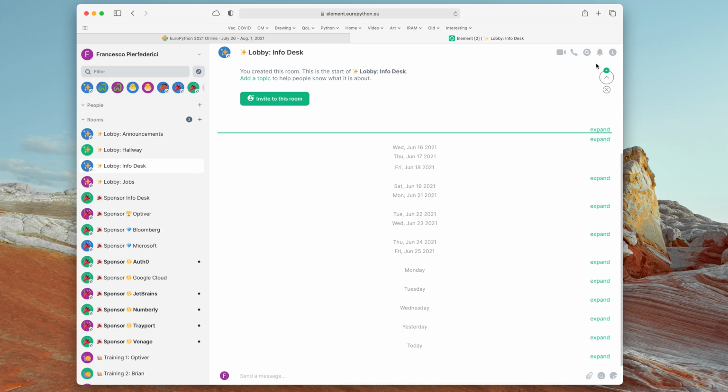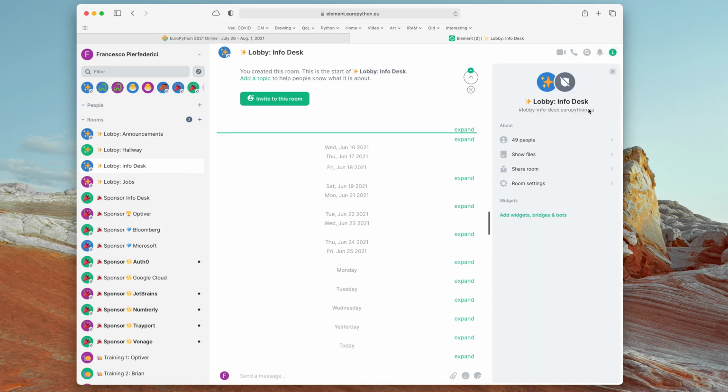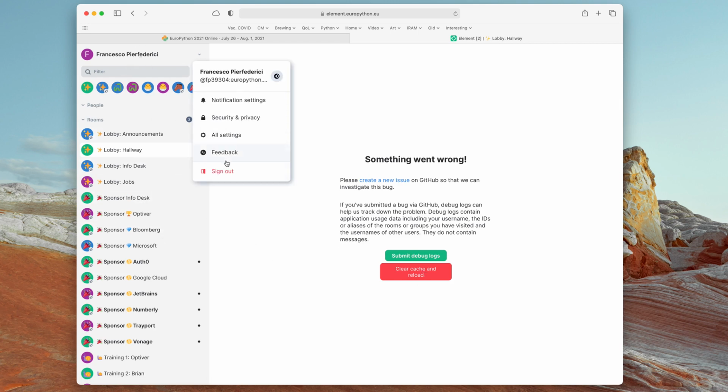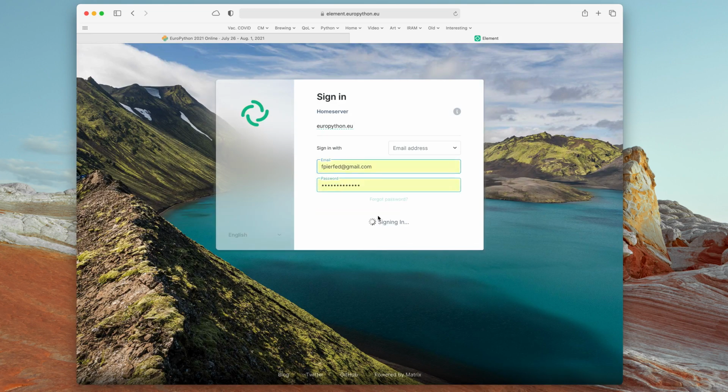All right. Now, if you click here on room info, you can see how many people are around. Okay, something went wrong. As I mentioned, we're still debugging the system. It's a fairly complicated system, but we'll figure out how to fix those things. Anyway, this is what I wanted to show you. I didn't really want to show you this bug, but there you have it. I hope you enjoy. Let me sign out and sign in again. Maybe I will have better luck next time.